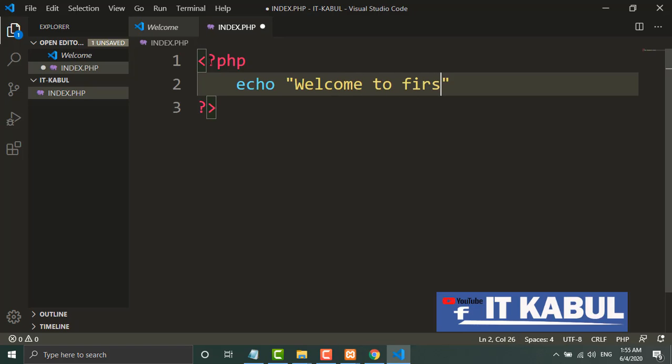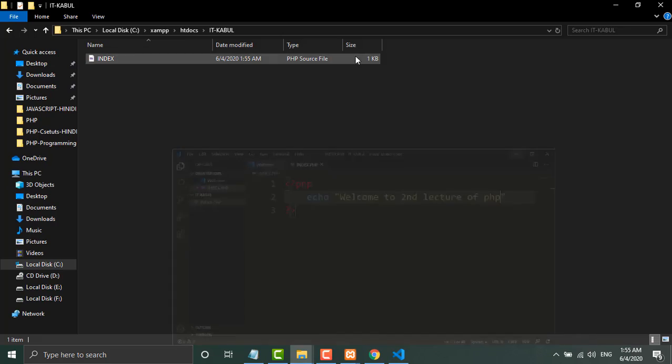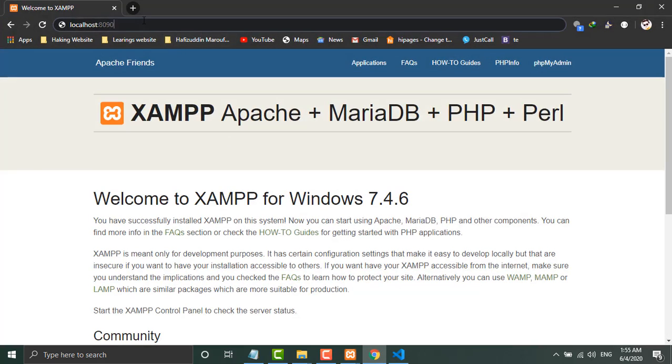Welcome to the second lecture of PHP. Control C. Let's access this PHP file inside the browser.